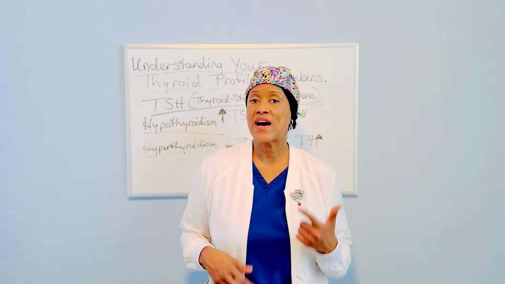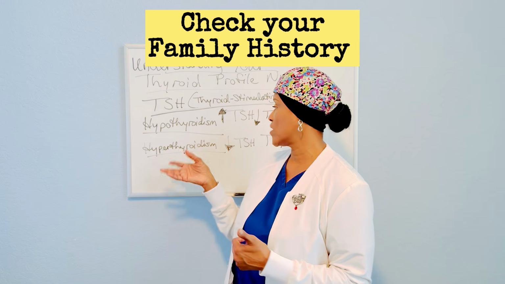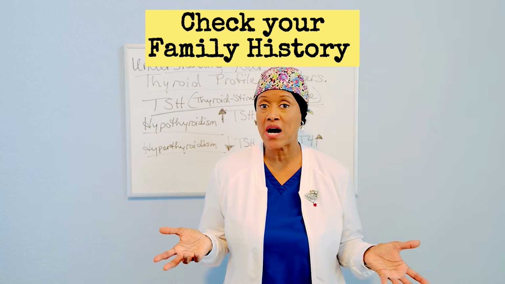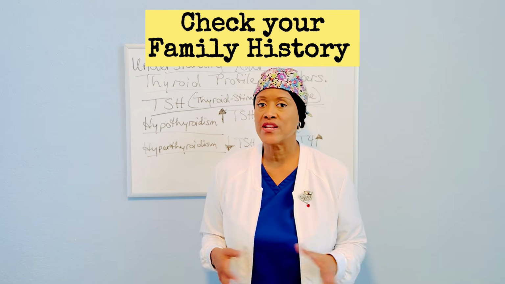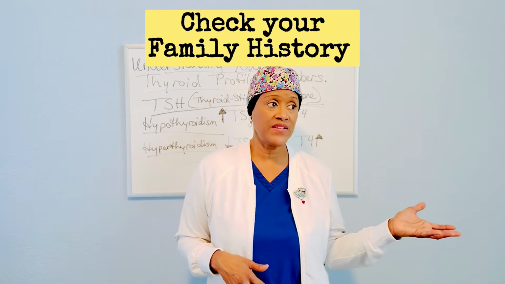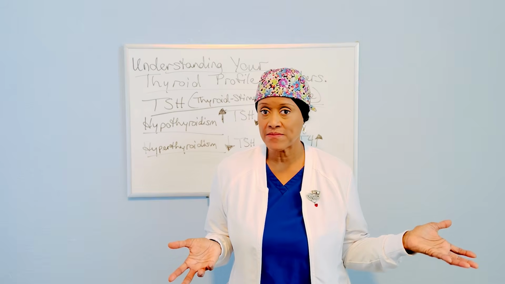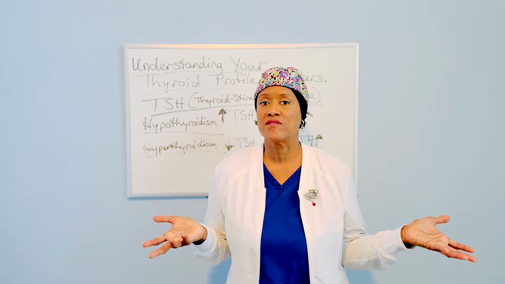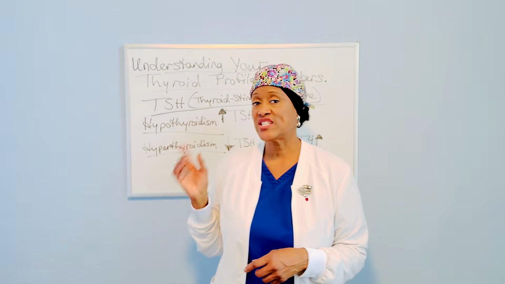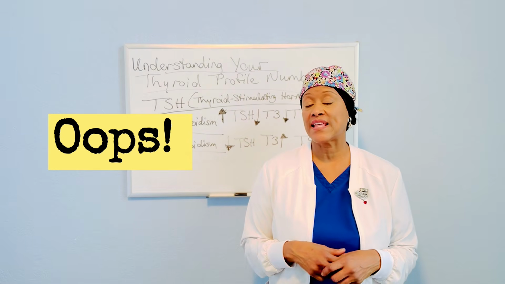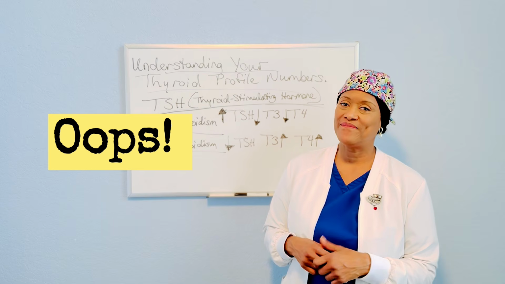And if you have a family history of hypo or hyperthyroidism, if you've heard your mom say she has thyroid issues, or your dad, sister, brother, anybody in the immediate family, even an aunt or uncle, if it's in the family bloodline, it can be in your system. It could be in your health right now, and you want to take care of that.